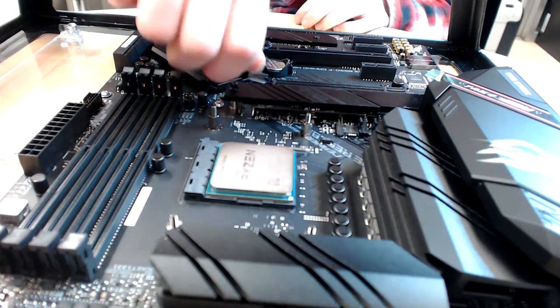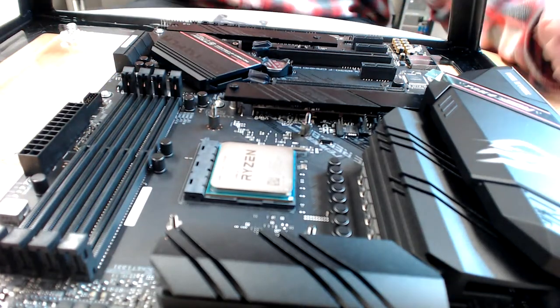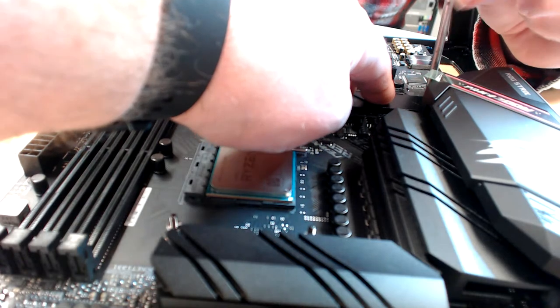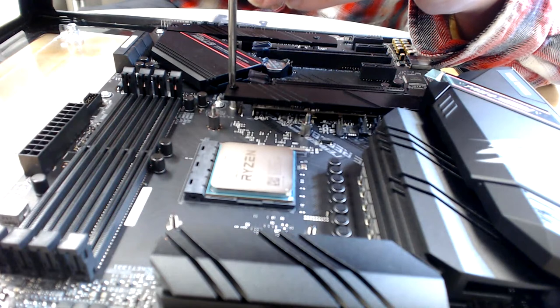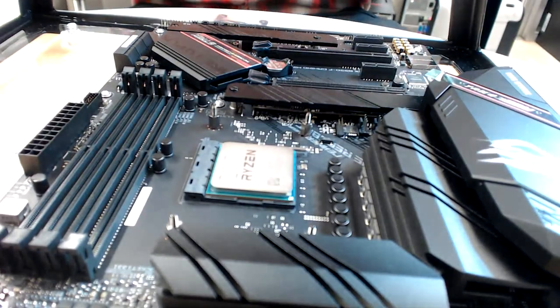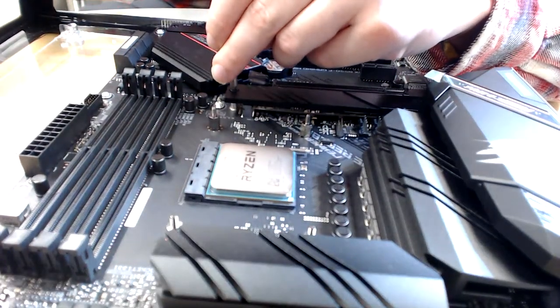So, essentially, this motherboard comes with two places to put it. If we had two of them, we'd just put them wherever. Because you really want to try and go as close to your CPU as possible. The closer to the CPU, the better, the faster it's going to run. But again, this does not need to be tightened super heavily because the screws are very small. We just want to give it some pressure so that heat sink's pressing down and going to help cool that SSD.